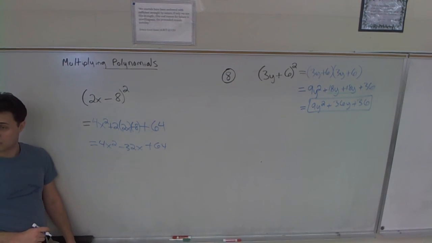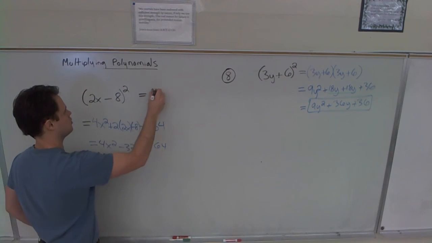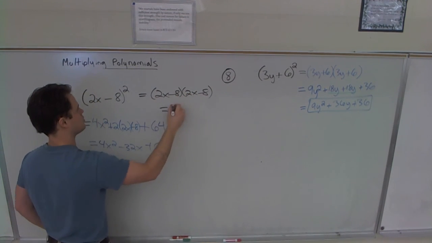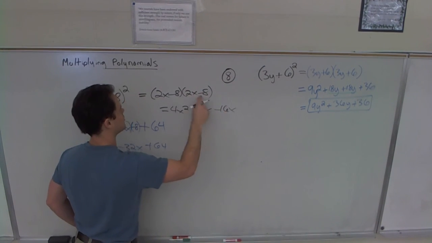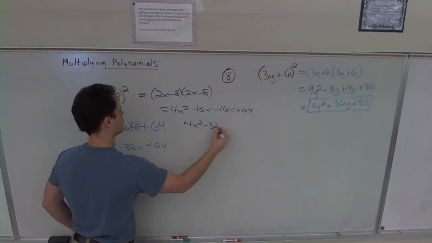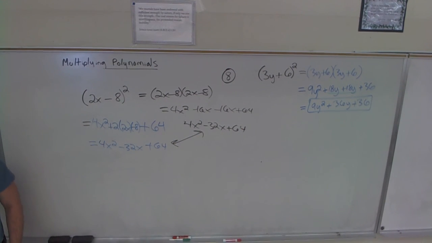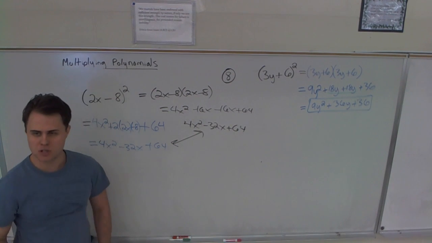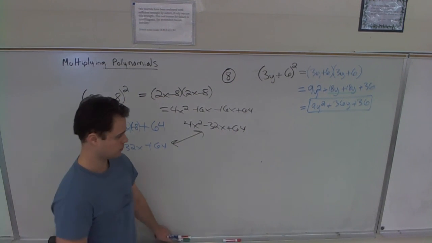So you're free to use the shortcut formula or not on your problems. If you do it the other way, remember you'd have to go like this, right? So you'd write it down twice. That times that, that times that, that times that, that times that, like terms. Same thing. Wouldn't it be plus 32x because it's negative? A negative 16 and another negative 16, right. Cumulatively we owe negative 32. Okay. Does that make sense? Yeah. Good question, though, sure. All right.